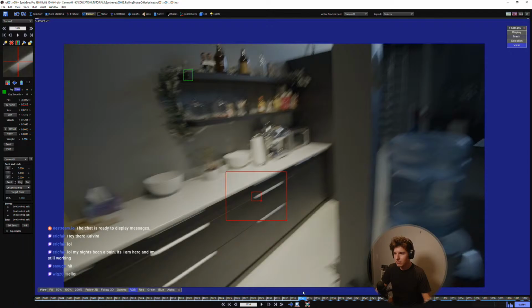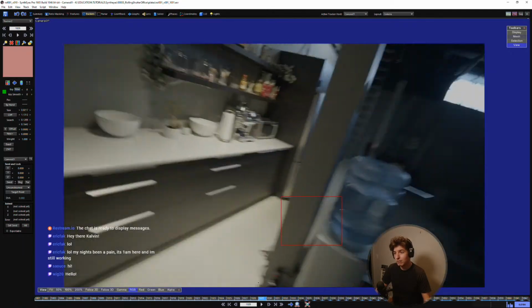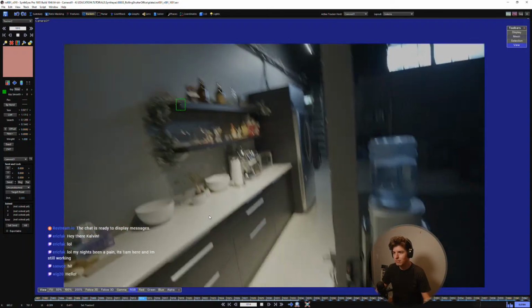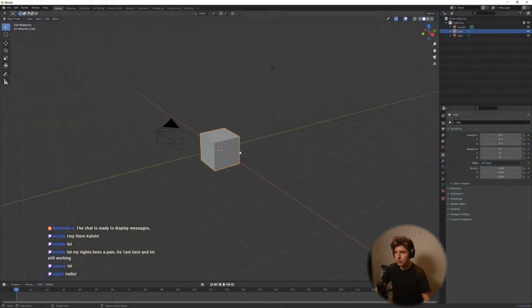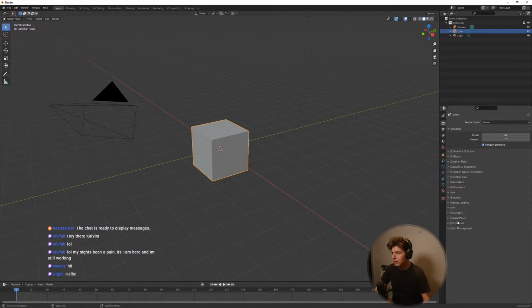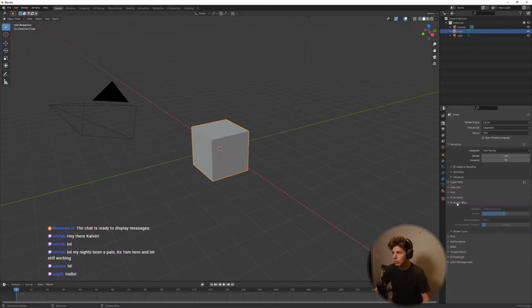Just for the record, I have a very messy shot here. Intentionally shook it around just to get as much rolling shutter as I can. And then we are going to do the very quick rolling shutter with cycles, motion blur, start on frame, and top bottom. And we're going to take the value in here and bring the camera in and see what the render does, see how it lines up, see how well it works.